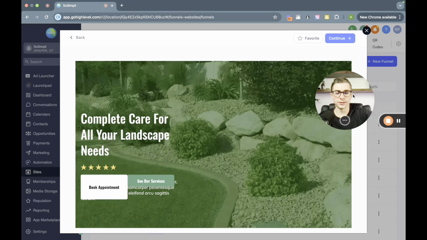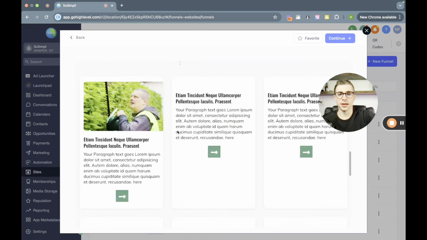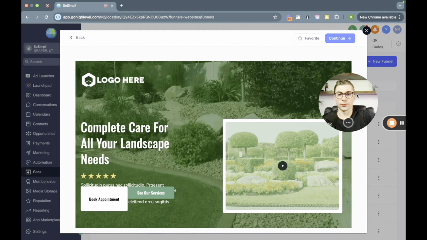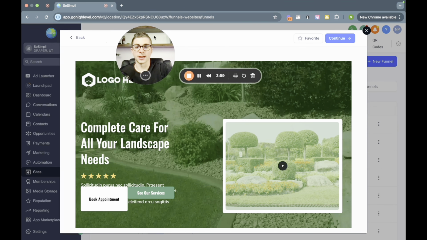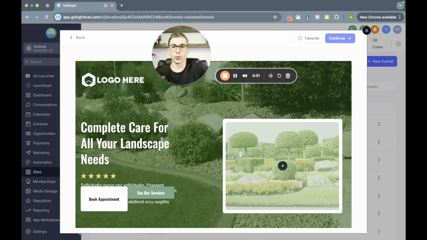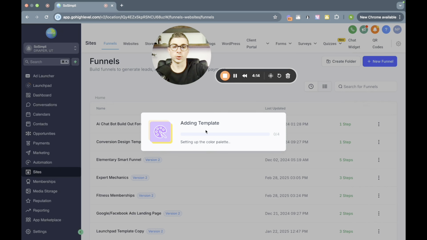And you can go ahead and preview this. And it's really nice because when you are making an offer for a business owner to check out a website that you want to offer them, this is a really good way to give them a sample template. So you're providing some type of value. And I'll talk about what that means here in just a second. So I'm going to go ahead. This one looks good. I'm going to hit continue. You can also add them as favorites if you want to save them for later or you think you're going to use this multiple times. For example, if you're specifically targeting the landscaping business.